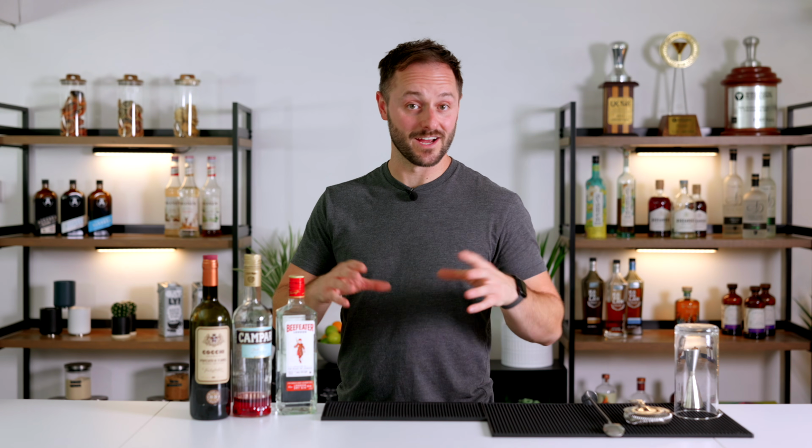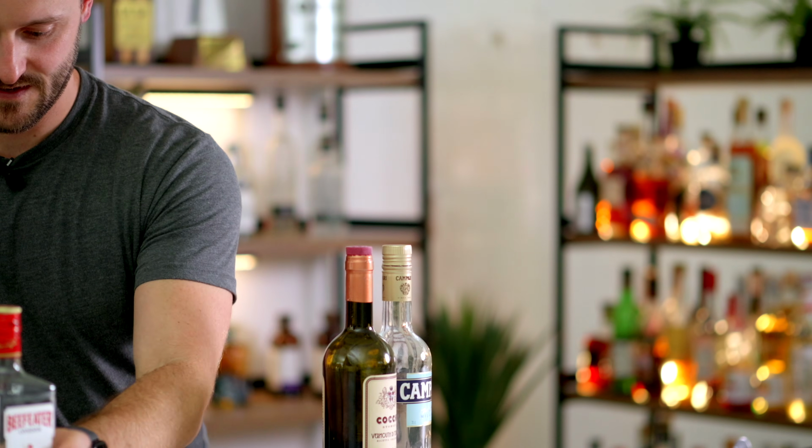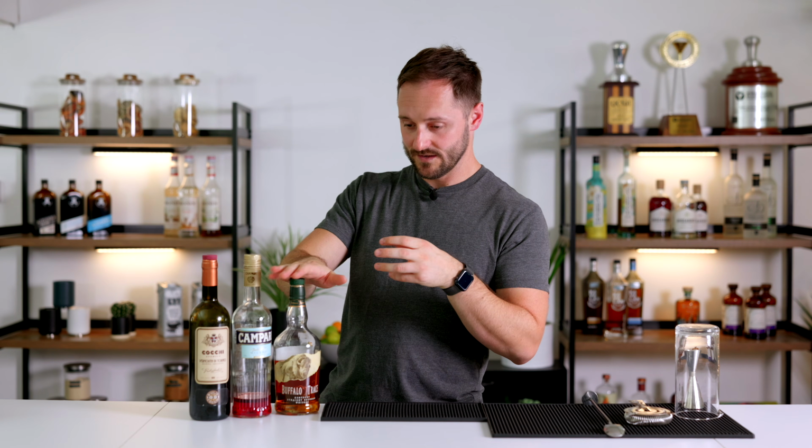So the PALO SANTO BREW-LEVARDIER. You guys probably know I like a good pun, but I also like a Boulevardier. And what is a Boulevardier, I hear you asking? Well, we've covered this in our Essential Cocktails video course, which I'll link at the end. But essentially a Boulevardier is where you switch out the gin from a Negroni, incorporate bourbon, and you get a little bit more kind of richness, more of that caramelly sweetness from the bourbon. You could also use rye, which works really nicely, which I'll talk about in a second.